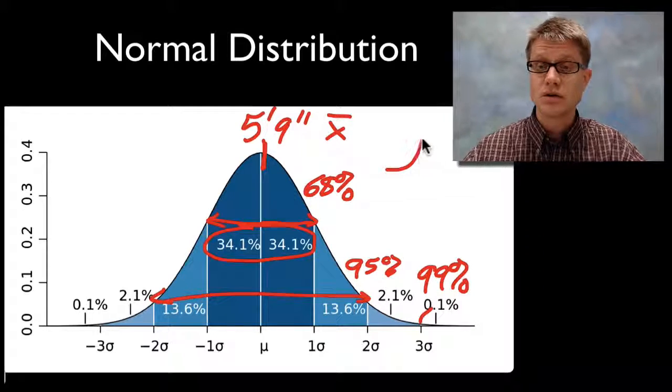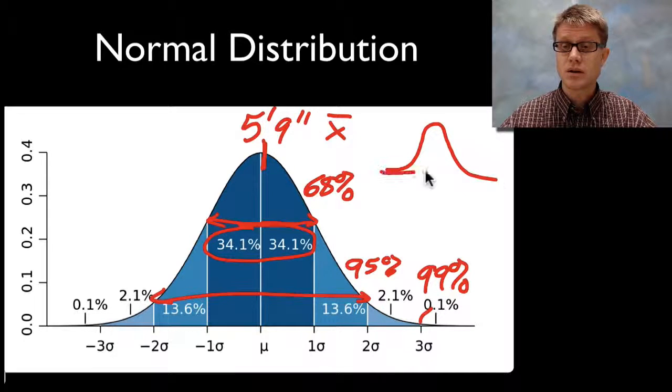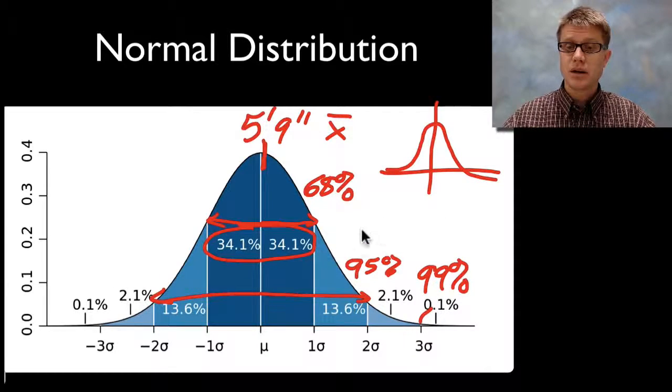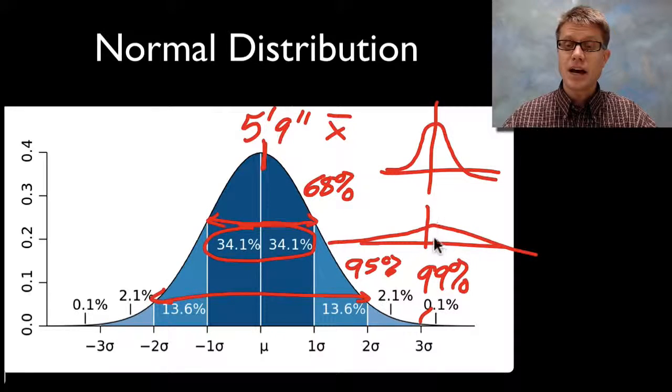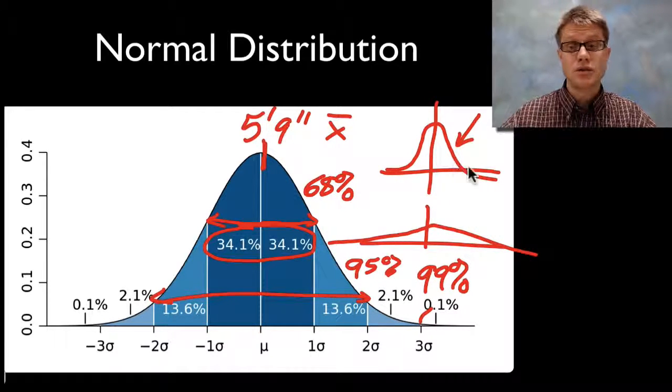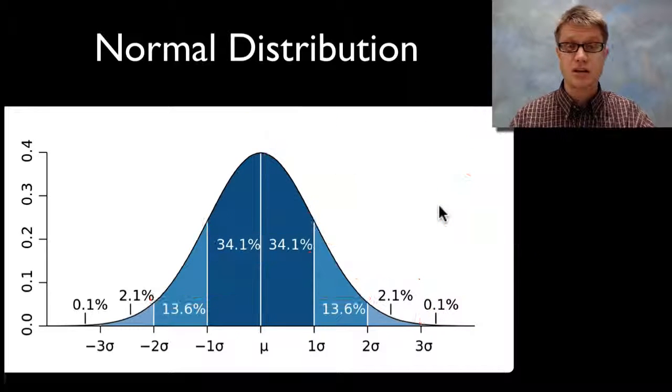And so if we had two curves like this, so if this is one curve, and then we had another curve that looked like this, with that data plotted on the same curve, this one is going to have a smaller standard deviation than this one. They're both going to have standard deviations, obviously. They're going to have amounts where it's 68, 95, and 99% of the people. But this one down here, since it's more spread out, is going to have a higher standard deviation.